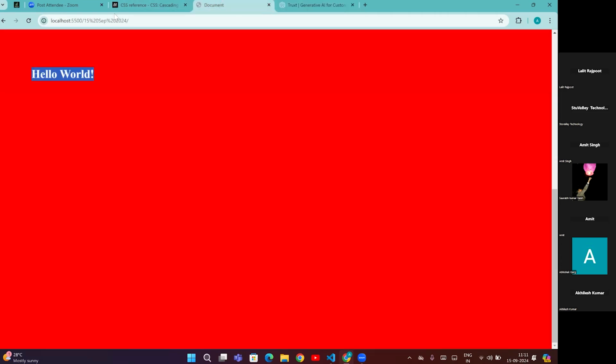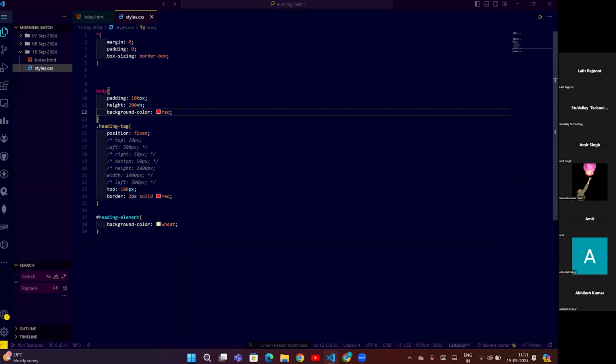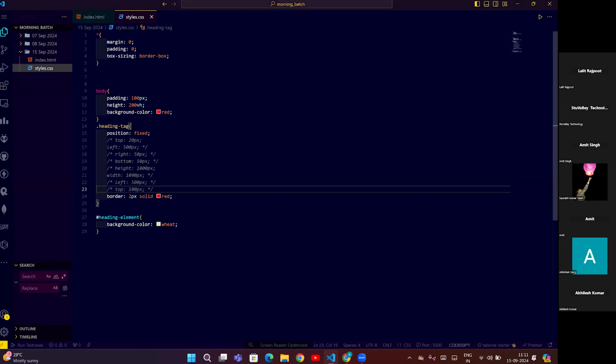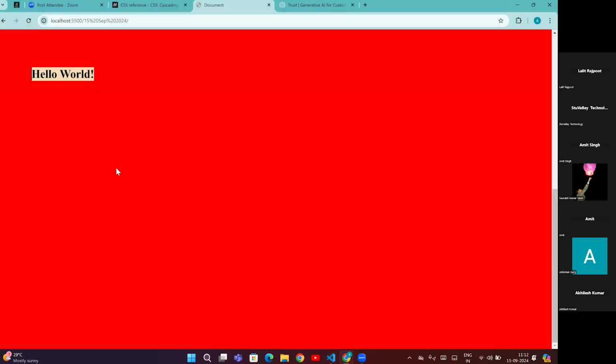Okay, let's move to something else. This was about positions. Also, you can set the height and width in the positions as per your requirement. Suppose I remove this height. So I remove this top. So it is right back to this position. So till now, guys, if you have any doubt, please ask.